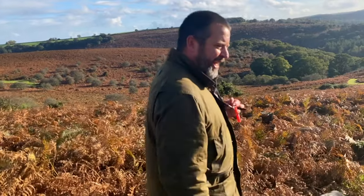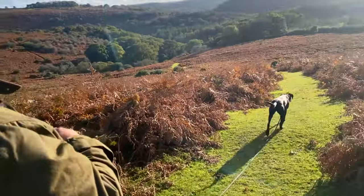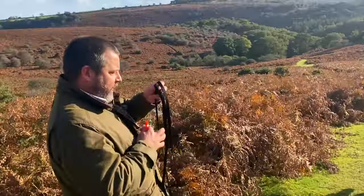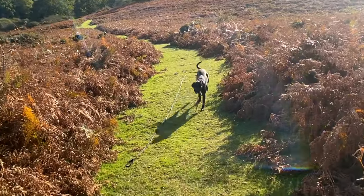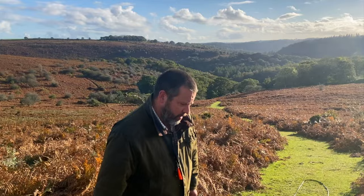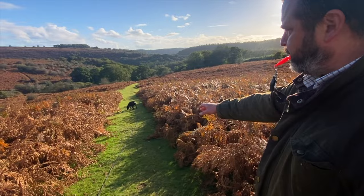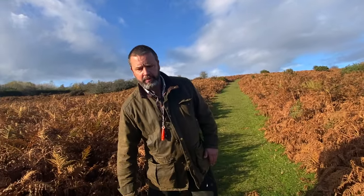I'm looking to catch another one where she hesitates on the whistle — even if my timing's bang on, even if it's just before she takes off, is there hesitation? How important is food, how important is acquiring that reward in a situation like this? Latency again — too slow. I'm rewarding anyway because it's better than she's done before. Notice how many more blasts of the whistle I had to give — I had to keep it going because I generally give one, two, three, four, five, and she ignored it.